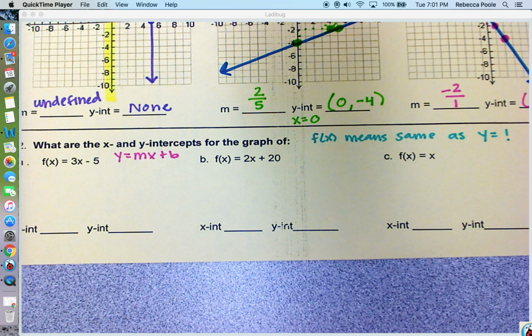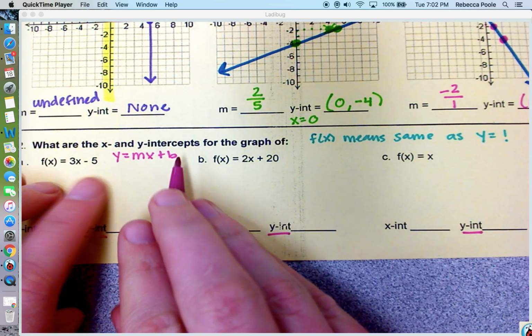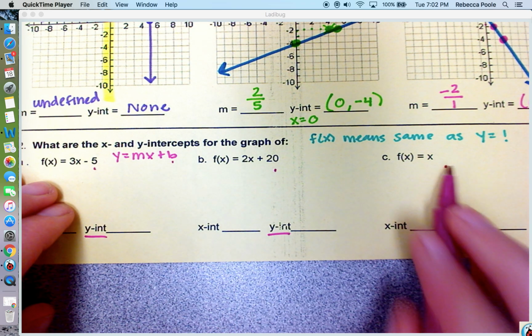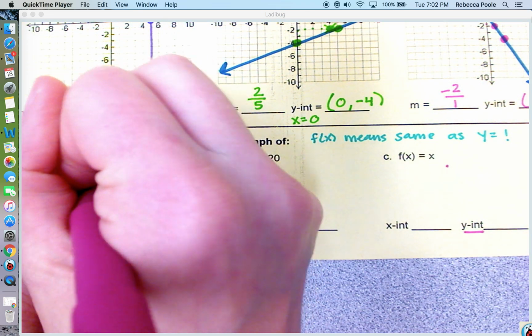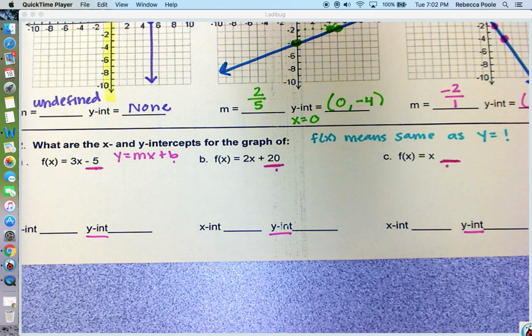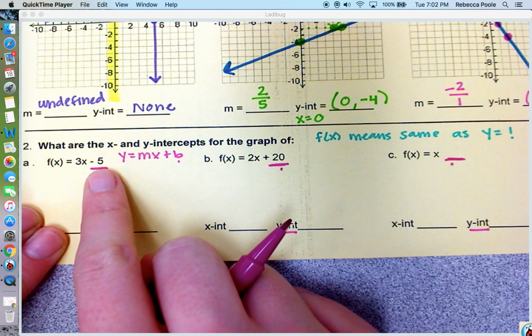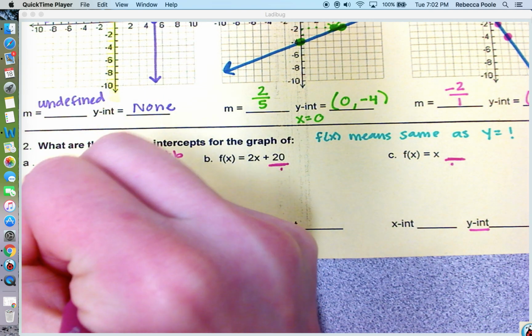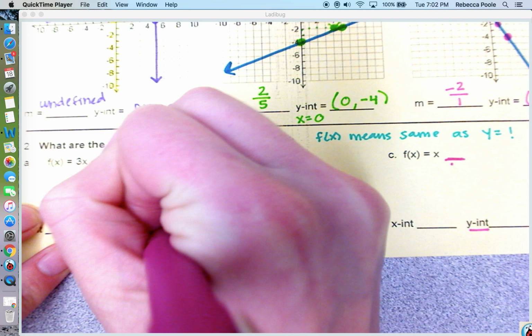Okay, good. If you can recognize that part, then it should be super easy to find the y-intercepts, because I'm just looking for the constant, the back number, the base, the number that's not with the x, of all 3 of these functions. So for the first one, the base is -5. It's a y-intercept, which means x should be 0. So that ordered pair is just 0, -5.